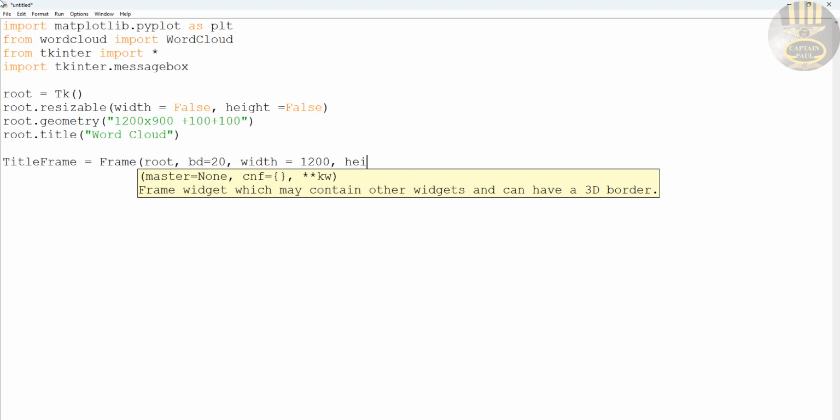Height, for that we go for maybe 150. Yeah, that will do. And let's get it padded to the y-axis with a space of about 10, and relief, let's say that is going to be ridge.